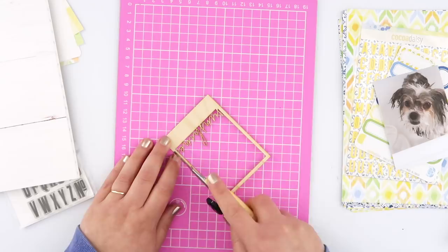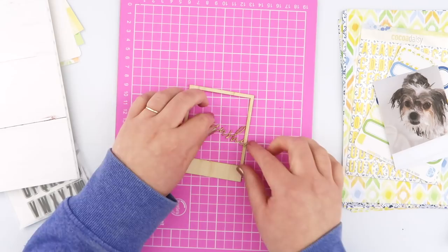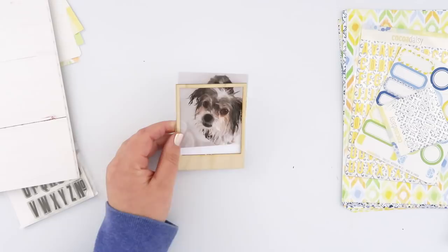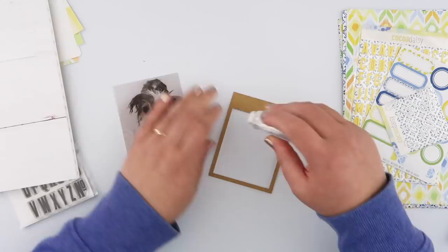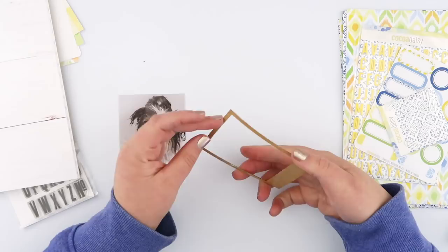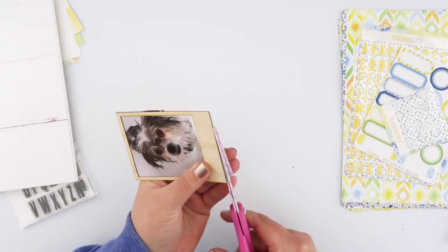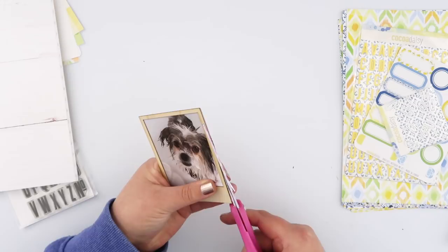In the kit is this really beautiful wood veneer frame that says 'sunshine,' which wasn't super appropriate for my page, but once I printed my photo I realized the frame was going to fit almost perfectly. What you've seen me do is super carefully use a craft knife and a cutting mat to cut the word 'sunshine' out. I've done that carefully so I can use the little sunshine piece separately — this gives me two wood veneer pieces out of one. The trick is to do it really slowly and gently, going through it several times rather than one swipe, to stop it chipping or splitting.